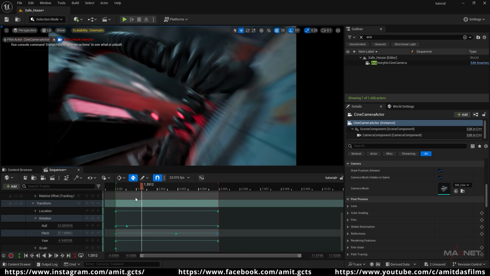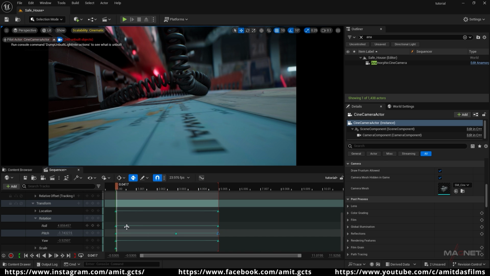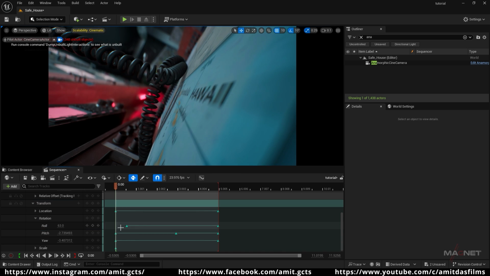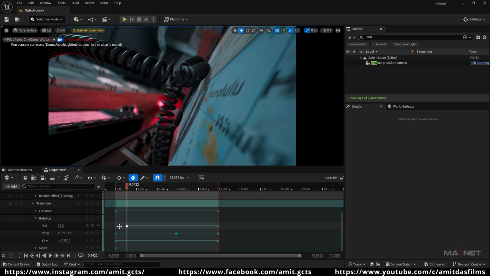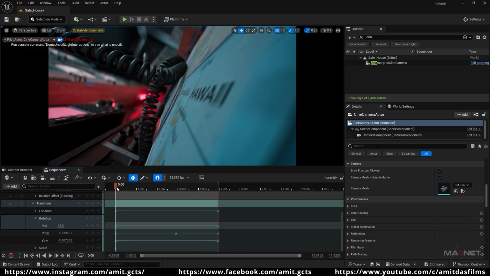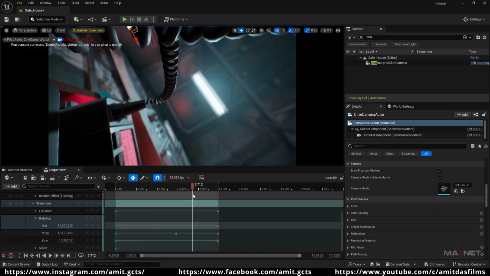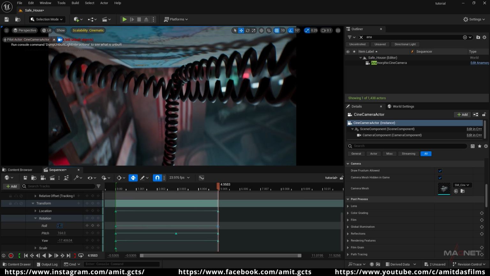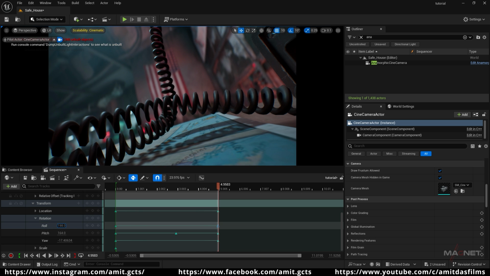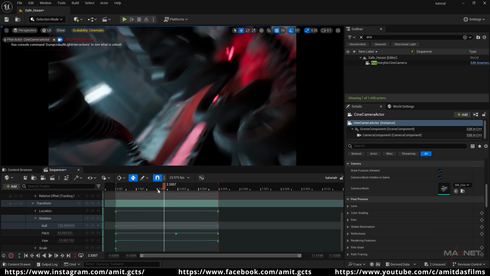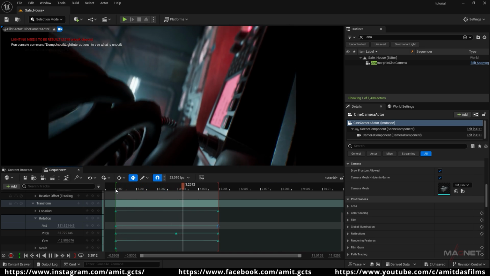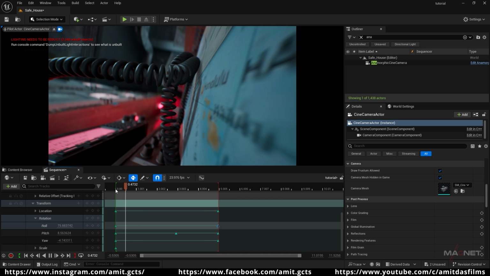Or maybe one thing we can do is select this rotation value here, which is the roll rotation. We can delete this first keyframe, delete this one, and extend this keyframe to the beginning here. Then when we go to this end keyframe here, we can rotate it like this. Now if we play, you can get this kind of camera animation here.